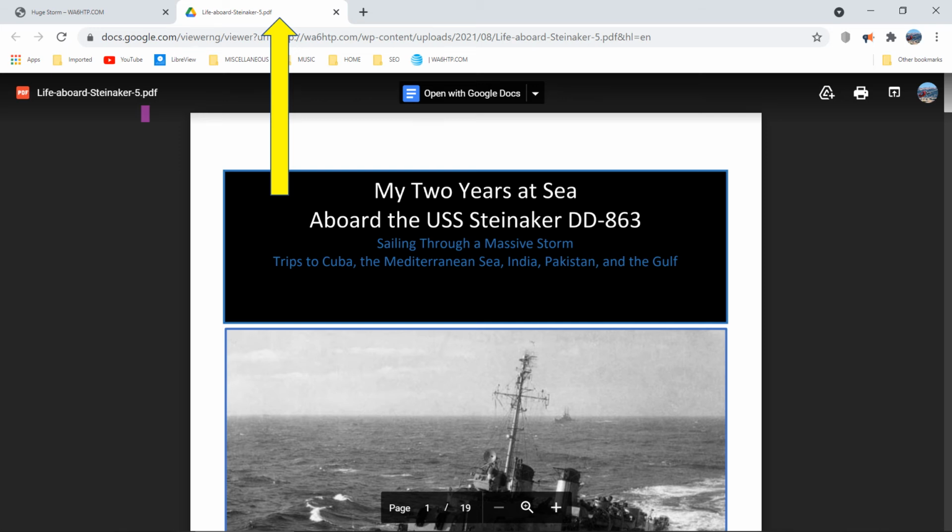So unlike the other two modes, when you go into this PDF viewer, it opens a second tab on your browser. So that first tab has left us right where we were when we first went to look at this file. We can always drop this right in the middle, switch over to tab 1, and we're right back where we were. You could leave this, say you got to page 3 and you decided to take a break. You could then either open up a fresh tab and do whatever you want, or go back to tab 1 and you'll be back on my website. So that's kind of a neat way to do it.